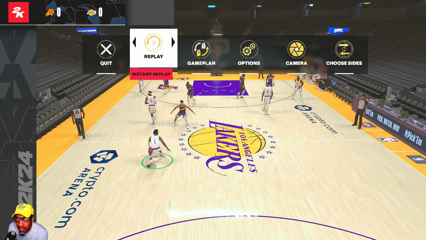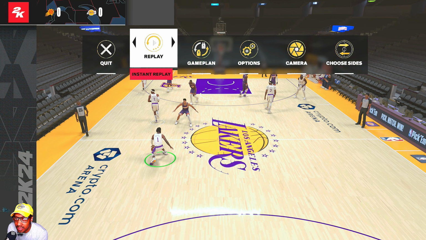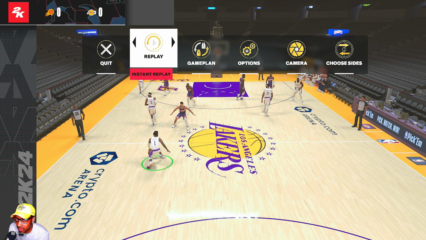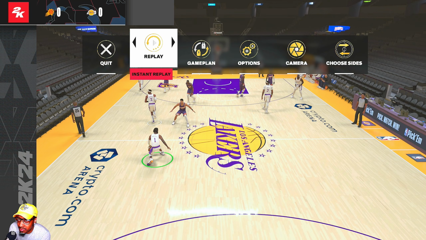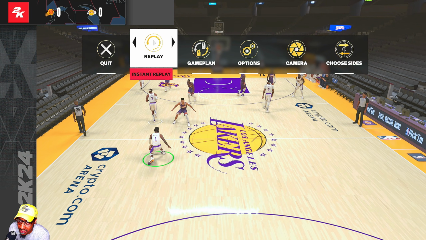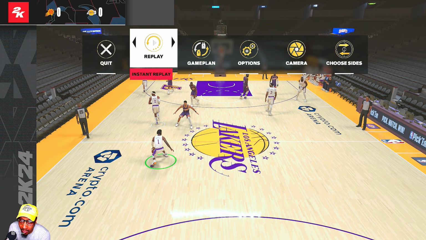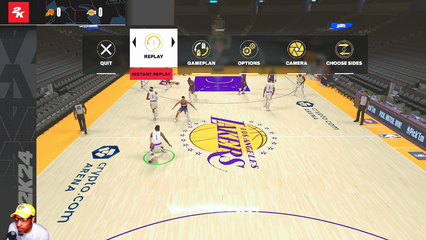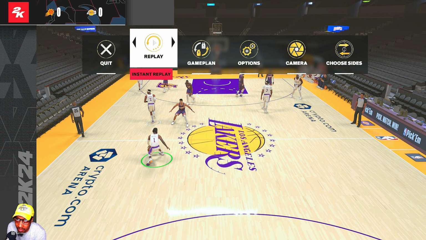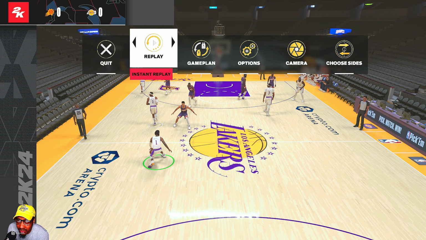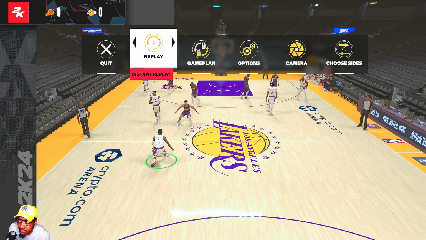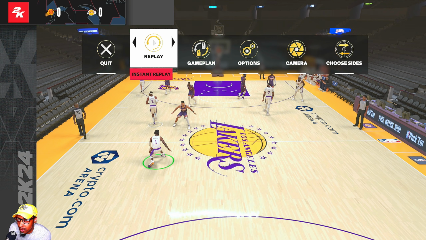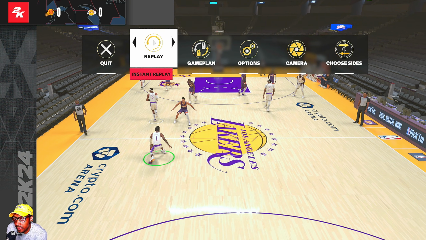And as far as my career goes, if you want to call plays, you have to be a point guard if you're just starting out. But I think as you progress through your career, you're able to call plays at any position. At least that's how it was in the past. I don't play too much my career, but I do know that if you're just starting, you need to be a point guard to call plays. After a while, you will get the opportunity to edit the playbook and put whatever plays you want in it. And I believe same goes for pick and roll as well. You have to be a point guard to do it. But as for freelances and series, I don't even think you can do that in my career, but I'm not sure if things have changed this year.